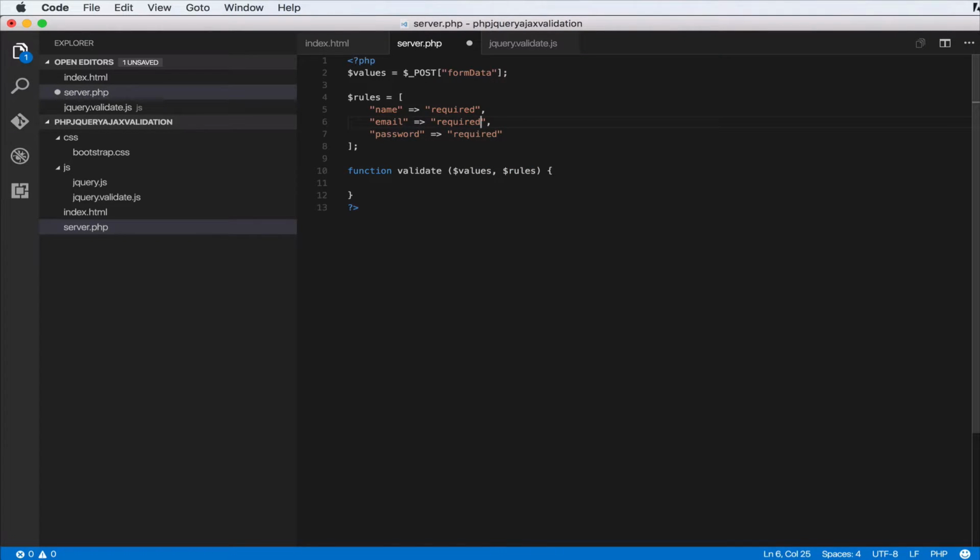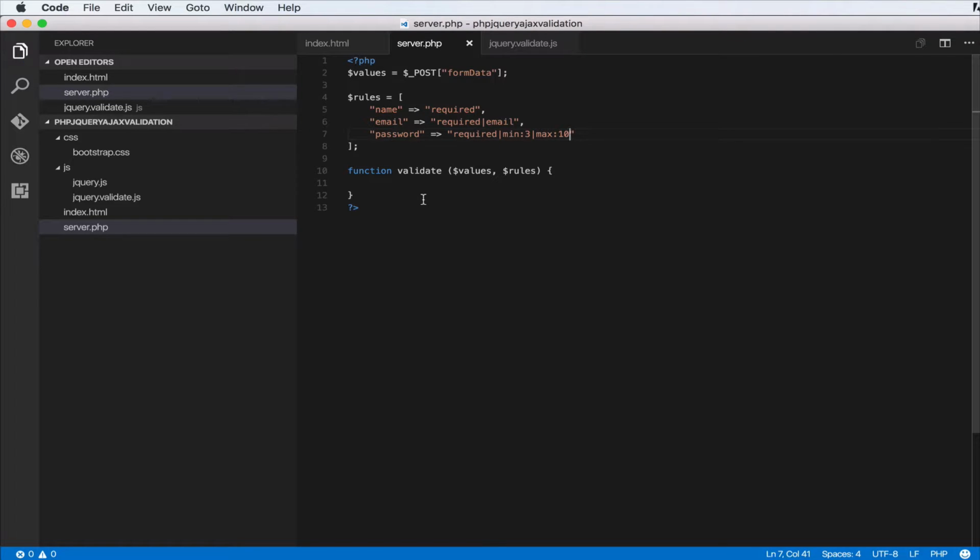But email and password are a bit special in that we're going to add many rules. The way you add rules is just separate them by pipes like this. If you've done Laravel before, you know that it has a similar way of accepting validation rules. So it's required, and it should be an email as well. For password, it's required, and it should have a min length of 3. That's left to you, whatever you want to put there. But for this tutorial, let's use 3, and a max length of 10.